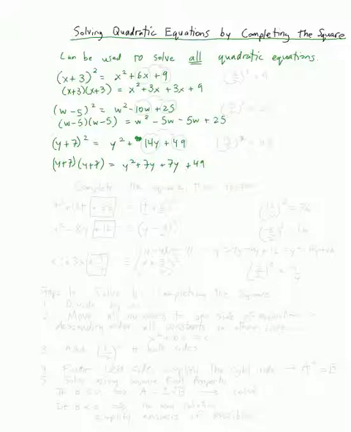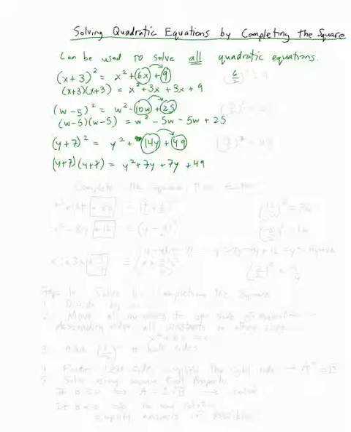Now notice something comparing these things. First of all, notice that we have a 6 here and we have a 9 here. Can we find a way to relate 6 to 9? Or how about 10 to 25? Or how about 14 to 49? Hopefully we're seeing a clue here. Notice that in all of these, if you take half of the middle guy and you square it, you get the last guy. Let's see if that's always true.